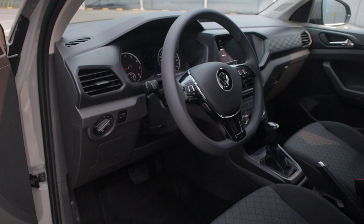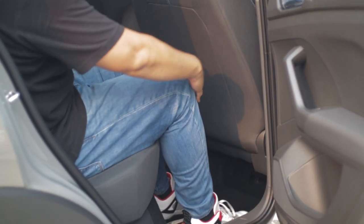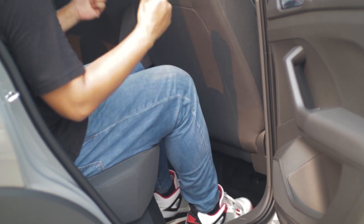The seats are nice, though the headrests aren't adjustable. In the rear — wow — the Volkswagen T-Cross has one of the roomiest legrooms and most spacious interiors I've ever seen in any compact crossover. The local variant of the T-Cross is more like the long wheelbase version for the international market, and it definitely shows inside. Tons of legroom, knee room, and headroom — it's a great place to be.